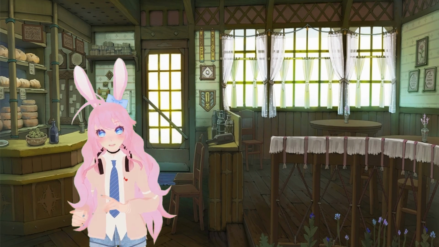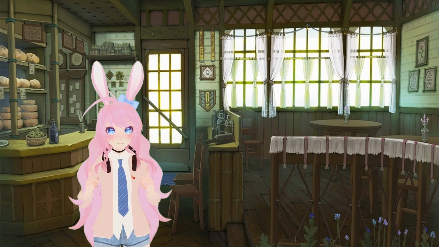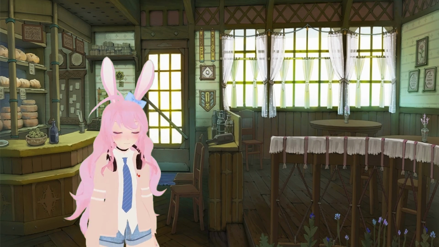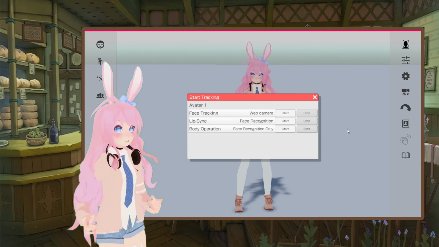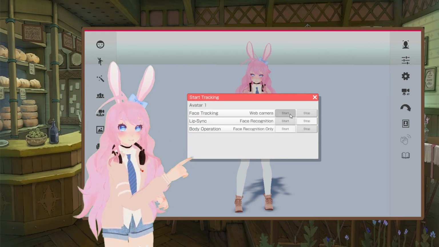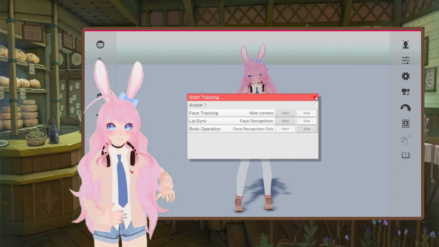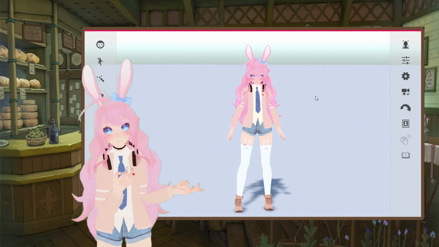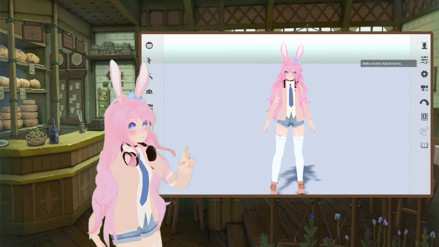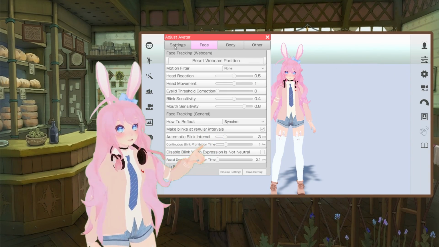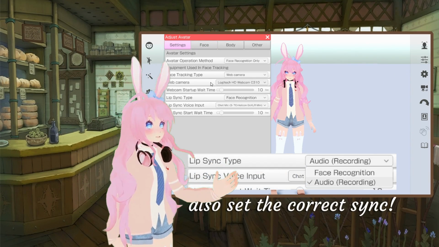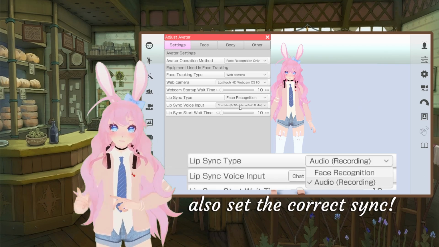So we're about to get to a part where it's going to get a little bit tricky, but I believe in you. Okay, so if you have that microphone and webcam, you're going to want to click there and there to turn them on. As a quick note, you're going to have to toggle these on every single time you open Mythnet, so make sure you do that. Next, we're going to click there and click Make Avatar Adjustments. First, go into the settings and make sure you have the correct webcam and microphone set up.